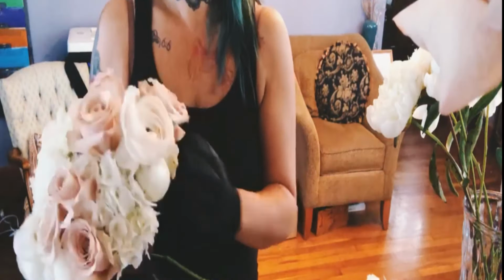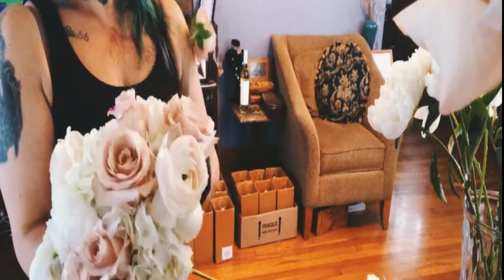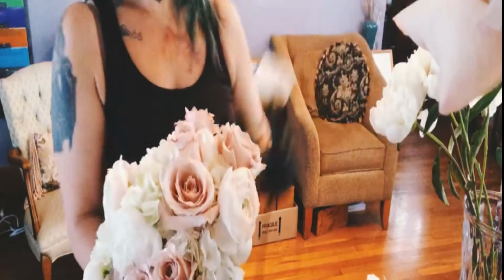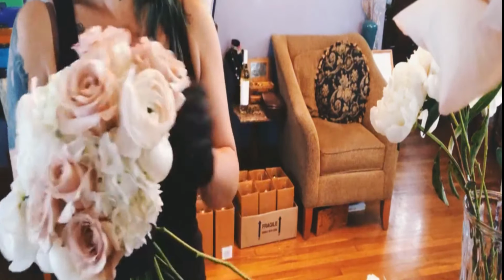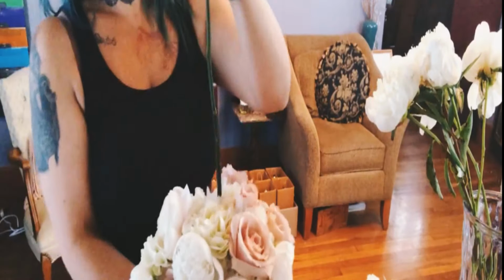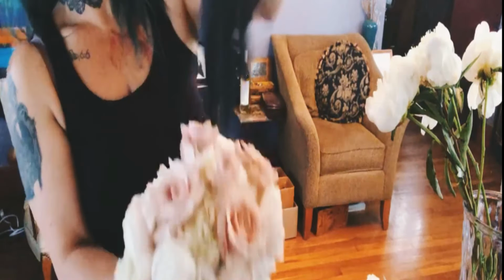Those ranunculus have a slight blush tone to them, like a muted blush tone. They go very well with the quicksand roses. If you see them in a bunch, they almost look white or ivory, but you can tell when you put them up against ivory or the quicksand roses that it does actually have a blush tone to it.